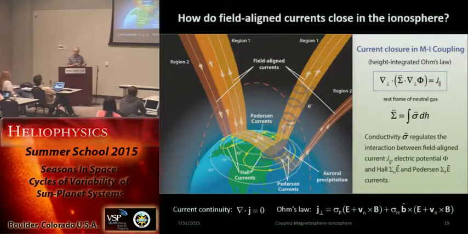ionosphere. And you can prove, it's essentially a theorem, that lines of equal potential are streamlines in the ionosphere. So these lines that you see here are equipotential lines, and by virtue of this right here, B hat is the unit vector in the direction of the magnetic field, E is the electric field, so this term is in the opposite direction to the E cross B flow. And so Hall currents flow sunward over the polar cap, but the flow is anti-sunward. E cross B drift is anti-sunward over the polar cap.